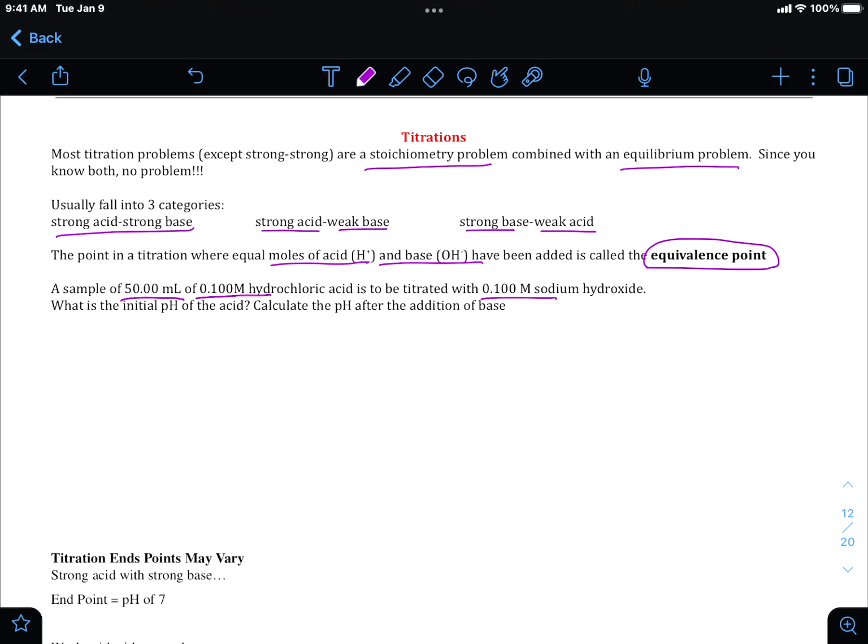The initial pH of the acid, what that implies is if you just imagine your experimental setup, what they're saying is that you have your acid down here in the beaker, right? And it's titrated with. So here's your burette. So the NaOH is in here. And what we know is the volume. This is 50 milliliters. Ooh, it's very precise, 2 decimals. And we know the molarity. So the first question is, what is the initial pH of the acid?